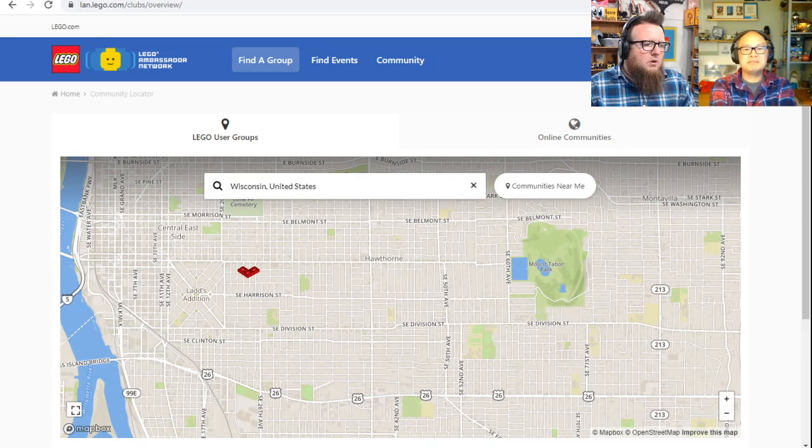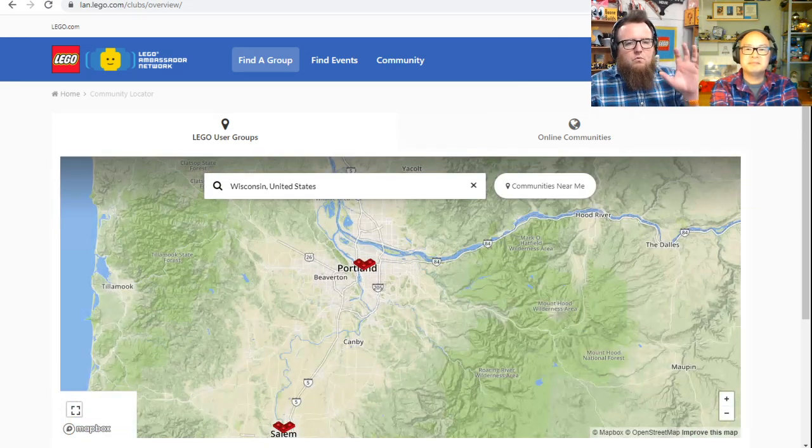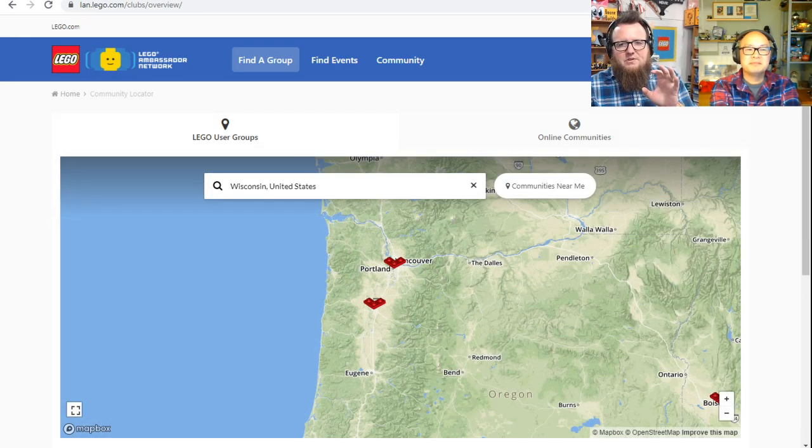So PortLUG is based in Portland. It is a registered Lego user group. And this is inaccurate. It says one member, but what that means is that one member of PortLUG is in the Lego Ambassador Network. So every recognized or registered Lego user group has one person who is an ambassador and has a somewhat official relationship with the Lego Group. And that's how we learn about some of those things.